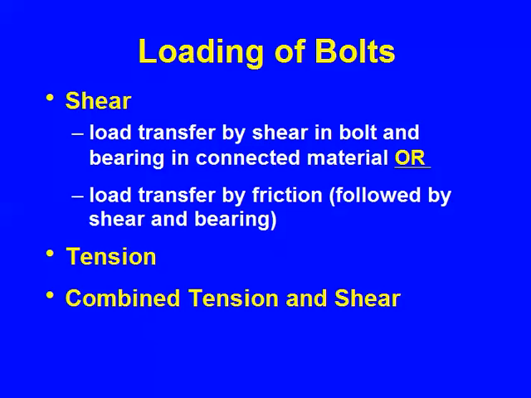So when we talk about loading of bolts in shear, the load transfer is by shearing the bolt or bearing in the connected material. We call those both shear. More explanation to come. Or the load transfer can be by friction if we've pre-tensioned the bolts, and more explanation to come. Or we can have tension loads that we have to carry, and we'll look at that, and we can have, of course, combined tension and shear. In most connections the bolts are in shear, in many connections they're in tension, and occasionally they're in tension and shear. So we have to be able to handle all of these possibilities.